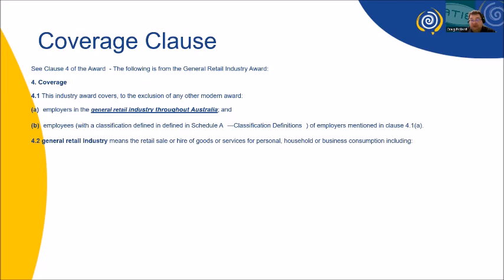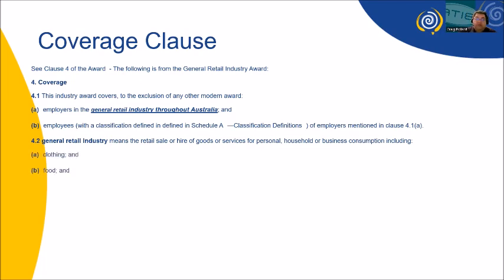And this is why if you're manufacturing for cafes, restaurants, cold spot bakeries, or any other sort of operation like that, you can't be covered by this award, because you're selling the goods to a third party who then on-sells it to a consumer. This award only covers those businesses who sell to consumers, whether that consumer is a business or an individual.